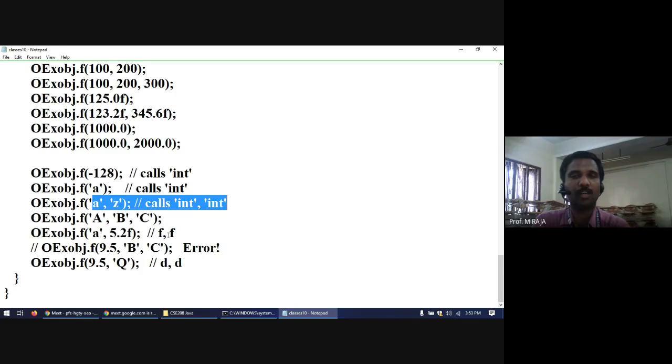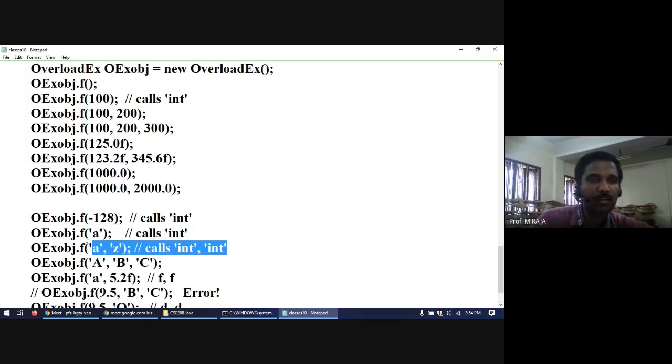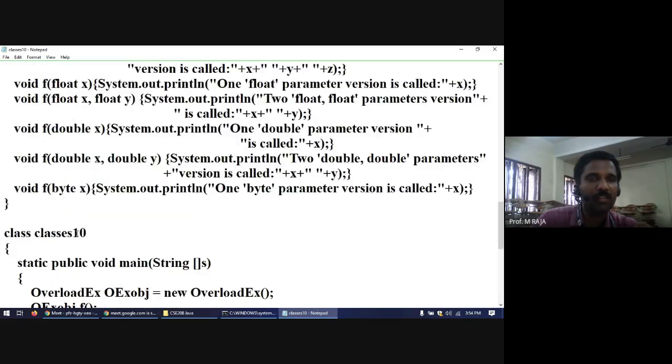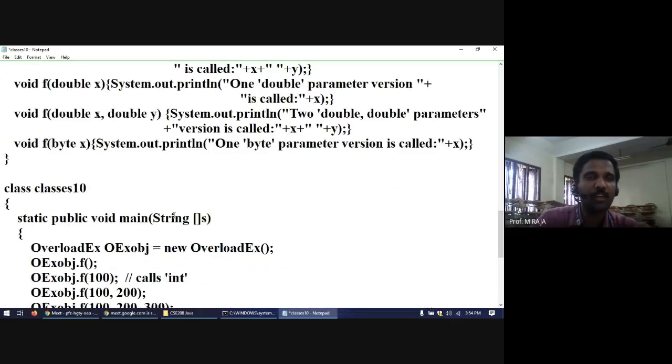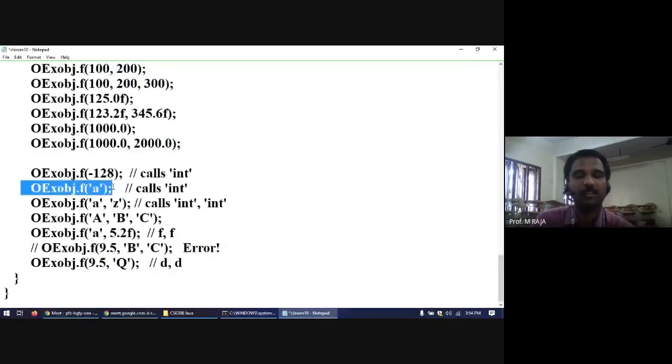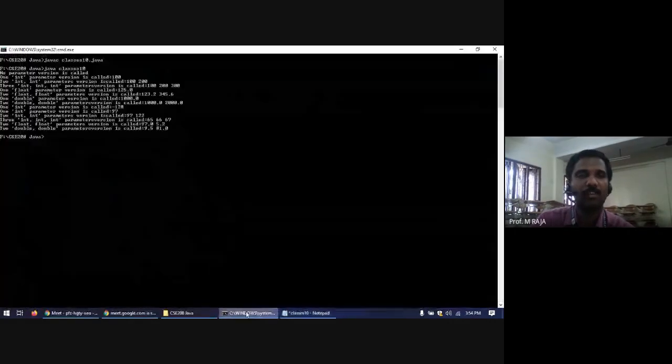Any other option? Okay, to answer this, or before answering this question, as I said earlier, I try to make a comment on, for example, this version, void f of int x. Let me comment on this version, right? The integer version is commented out. Now, let us check what will be called for f of a. So, saving the code.